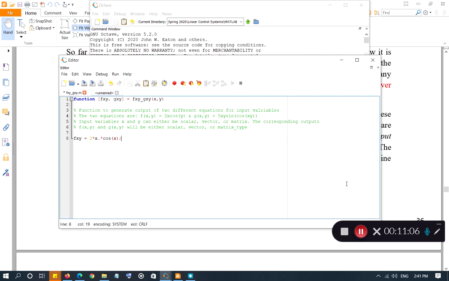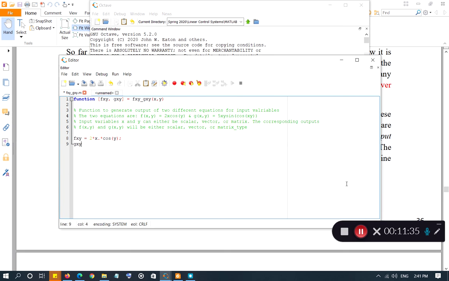Now fxy is my output variable, so whatever is calculated through 2x cosine of y is going to be transferred to my output variable, which is fxy. It's very important that you assign the output variable to the proper values, so that when you call the function, those values will be transferred to the place from where the function is called. None of the output variables should go unassigned.